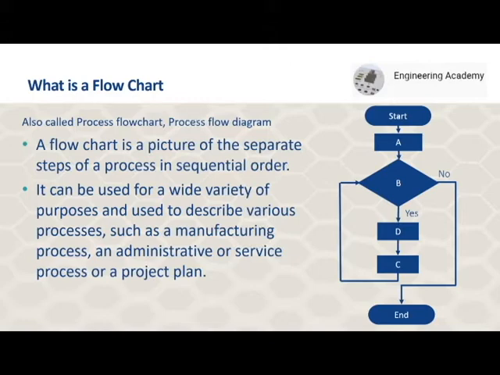Or in discrete event simulations, like FlexSim models, there might be a case when we have to make a decision. Is a box a red box? Therefore, it goes to a red box conveyor. If it's a blue box, it goes to a blue box conveyor. It can also be used in administrative environments and the like.